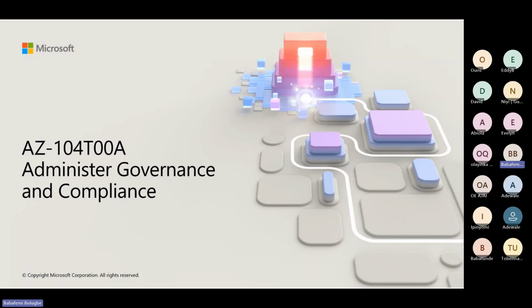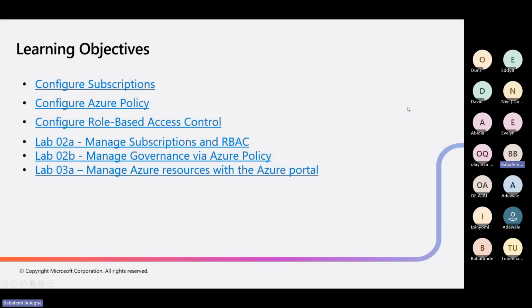How to administer governance and compliance in Azure. We've talked about this under the Azure Fundamentals course, but now we'll look at all these parts in detail. Today we'll talk about subscriptions, Azure Policy, and role-based access control, which, like I've said, are things we've actually discussed under Fundamentals. However, we are going to go in depth.